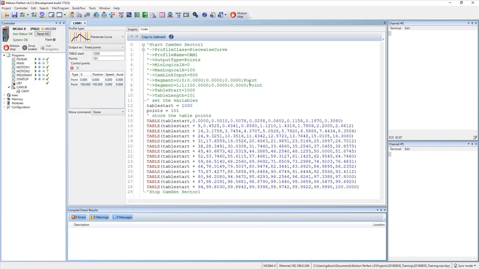So it will fill in all the in-between points for you using a linear interpolation. If I make a move that is less than 100 milliseconds, so say I did one that takes 20 milliseconds, it will still do it fine. All it will do is pick out the points it needs from that table. So there's no restriction on you needing to put in an exact number of points to represent the time taken in your move. You can just put in enough points to make a reasonably shaped curve, and then the maths in the controller will take care of everything else.